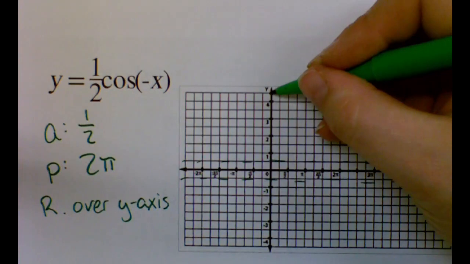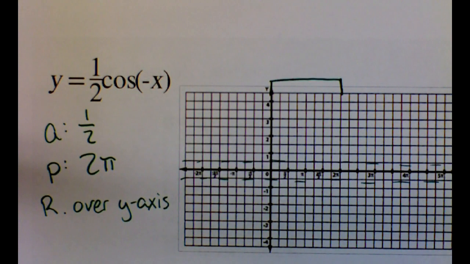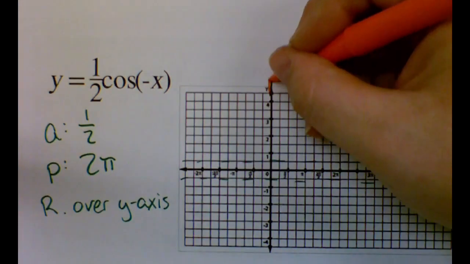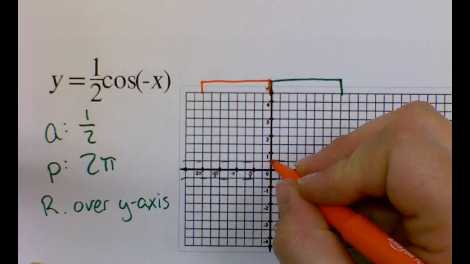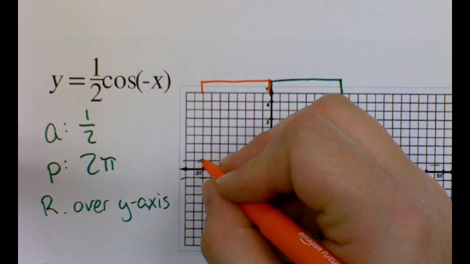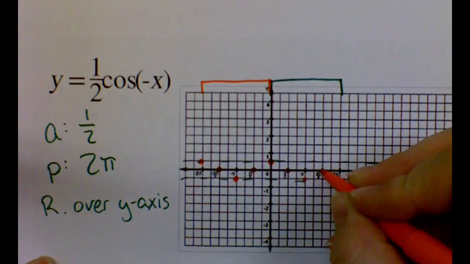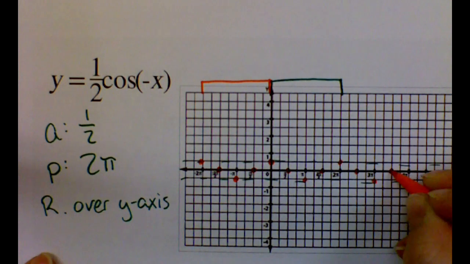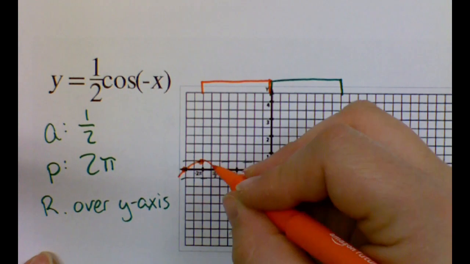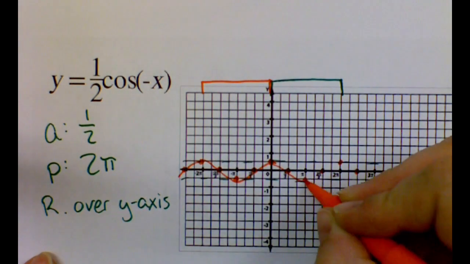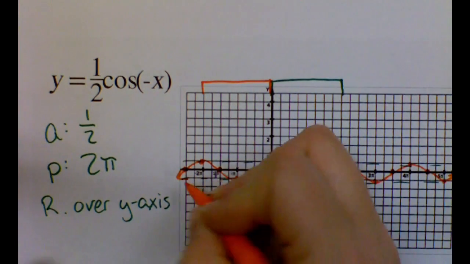My period doesn't change at all, right? 0 to 2 pi, but I reflect over the y-axis. So instead of drawing my function normal, I'm going to go 0 to -2 pi. Cosine starts up at 1, so 1/2. It ends at its maximum again, the middle's at its minimum, and we cross in between. Notice that a reflection of cosine over the y-axis does nothing. The graph looks exactly the same as it would have without the reflection. Cosine is special like that. Sine does look different. But there's our graph.